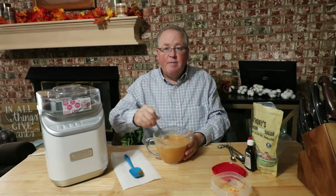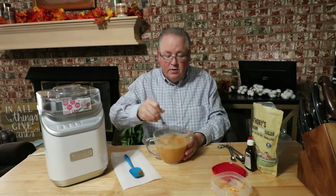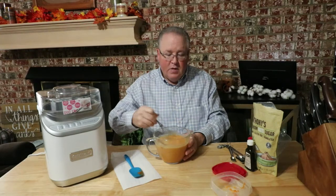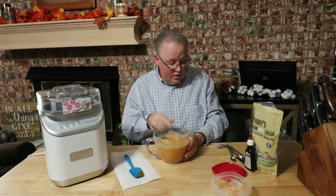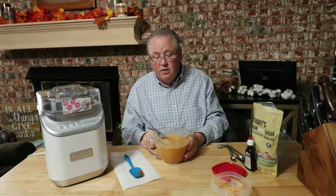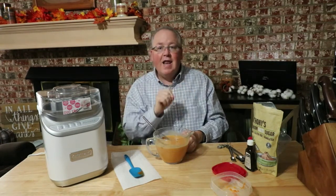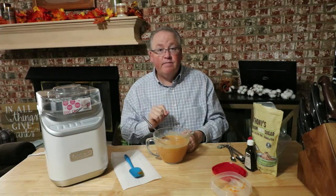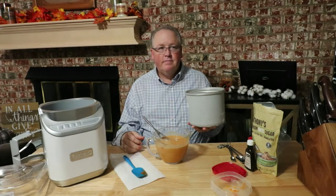It almost looks like I'm about to make a pumpkin pie using the custard, but that's not what this is. I'm sure we could turn it into that, but we're going to make ice cream. All right, I'm going to let this set. It's going to absorb a little bit of that sugar. I'll mix it up a little bit more, but hold on 1 second. Let me go get an important ingredient for the machine. Just a second. Okay, so maybe not.